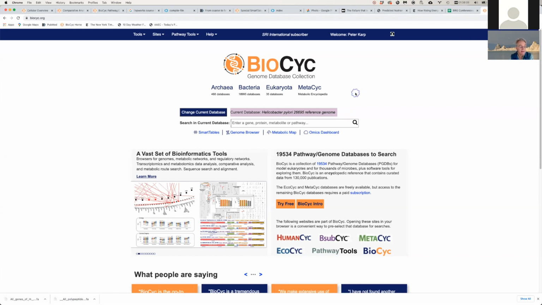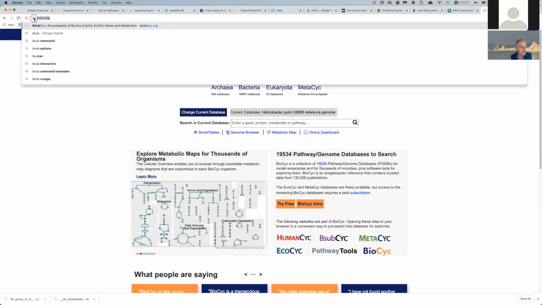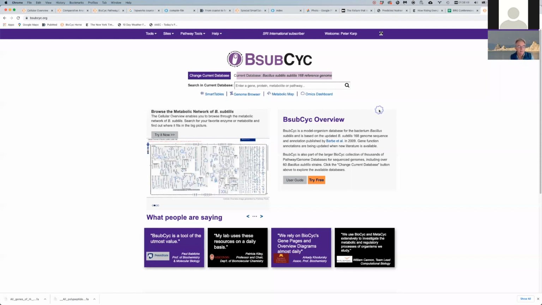Well, let's say I want to change my database. Let me show you 3 different ways to do that. The first way is that we have a number of domain names defined that automatically select a database for you. So for example, if you're a B subtilis researcher, I can open bsub.biocyc.org, and that will go to a special landing page we've set up for B subtilis, and it will automatically select B subtilis as your current database. So this is a real fast way to connect to BioCyc. You're still talking to the same underlying site here. It's a real fast way to connect and make this your currently selected database.